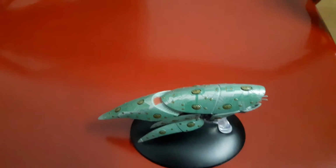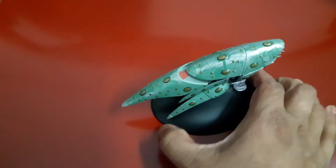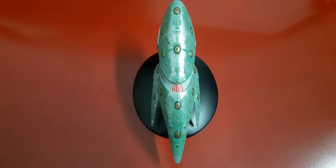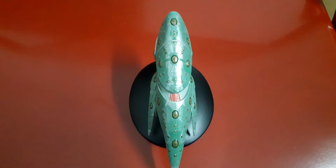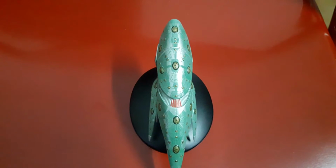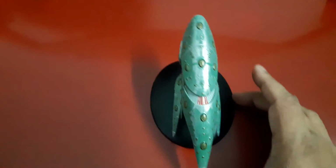It was given the task of destabilizing potential political alliances between Earth and the Andorians and the Tellarites. The formation of the Federation was something the Romulan Empire was not interested in, and they wanted to see what they could do to stop that from happening. So it had a multispectral emitter system which, when activated, allowed the ship to assume the appearance of nearly any other vessel, so it could disguise itself. That always comes in handy.